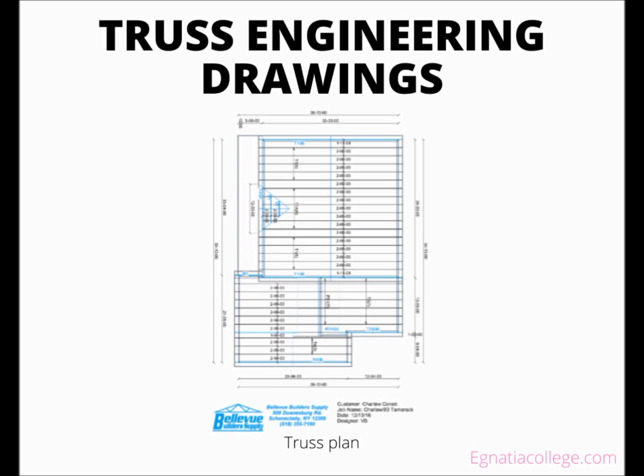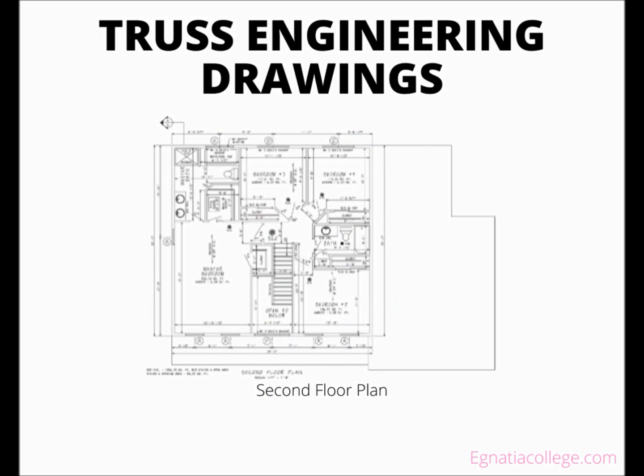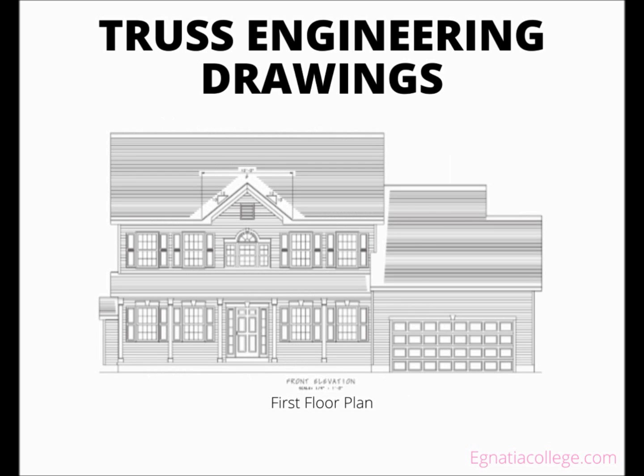If you know from where in the building the section view is taken, you can find that truss on the truss layout. The section view is labeled as A5, so look at the second floor plan to see where the cut was made to take section A5. The section was cut through the master bedroom and master bath, which are on the left side of the house.